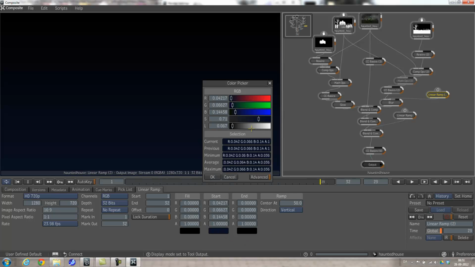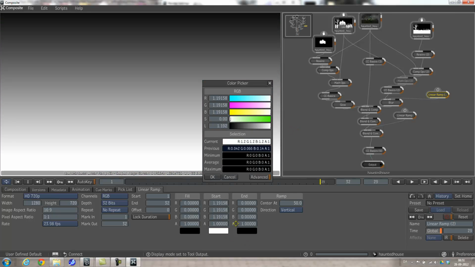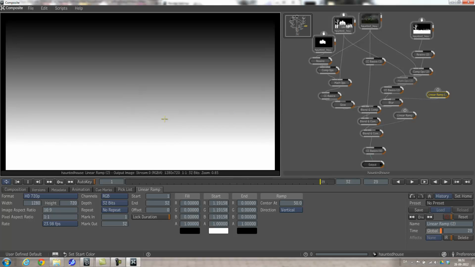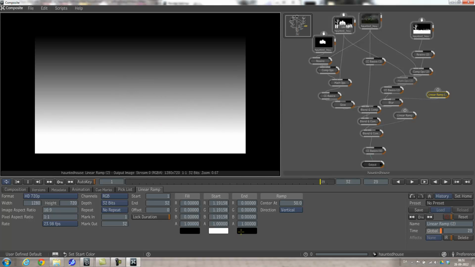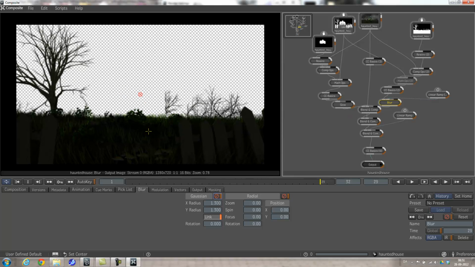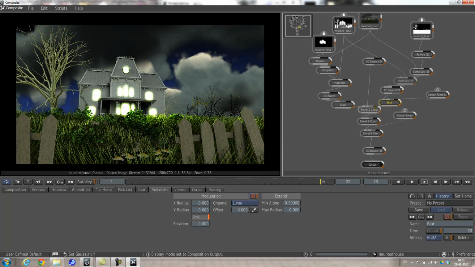and I make this ramp something going from white to black, it should be quite good here. So I can push down the center like so, and then the blur here should be affected by that, so I just turn that to 0 and go to modulation. Actually set this to 7, yeah.